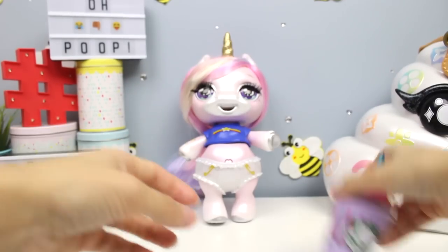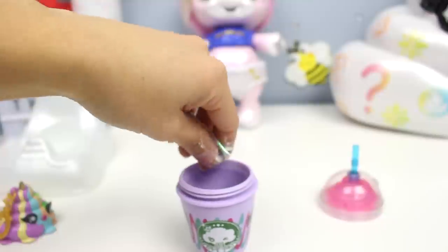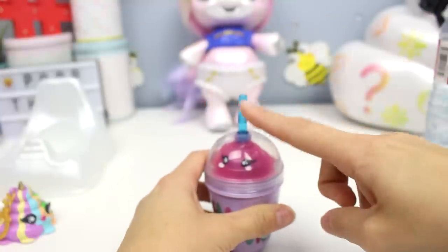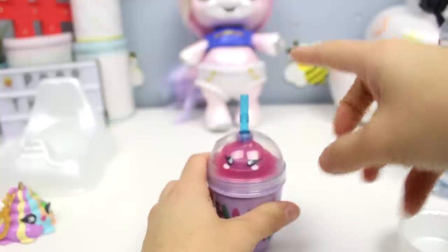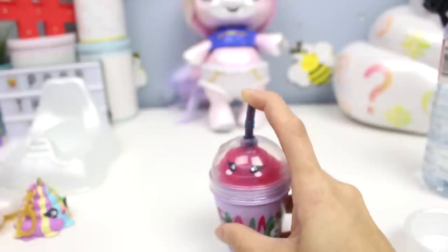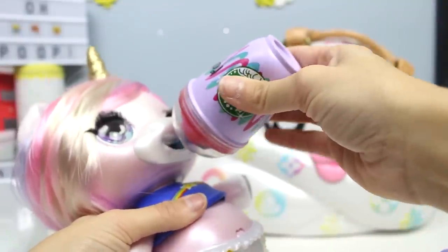Moving on. Next up, we take our cup, our unicorn food, which I just poured all over the place, so hopefully it's enough. Put the lid on. Now remember, she can actually drink by tipping this cup into her mouth out of this straw, so hold the top when you shake for your minute to 2 minutes. Okay, I shook this for about 1 minute. All right, oopsie, I hope you're thirsty. Feed her. Chug, chug, chug.